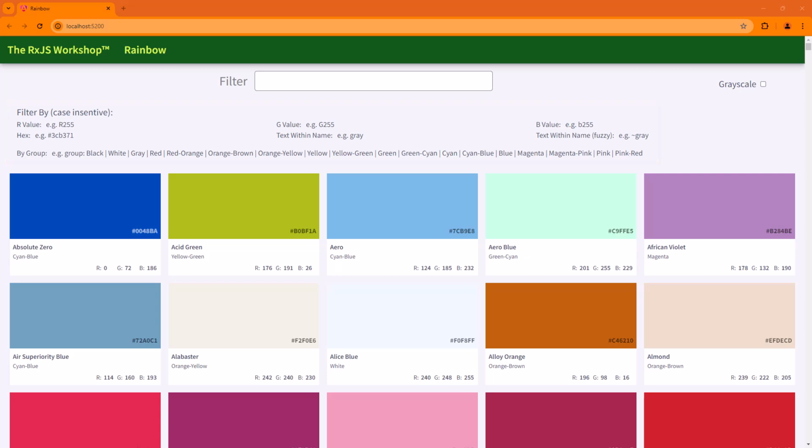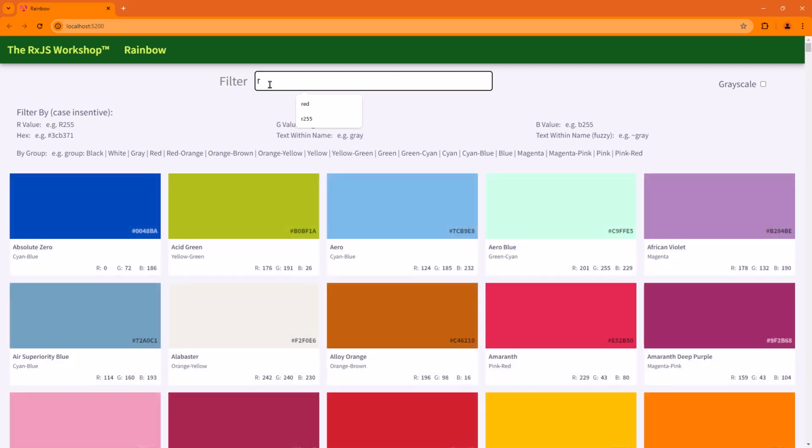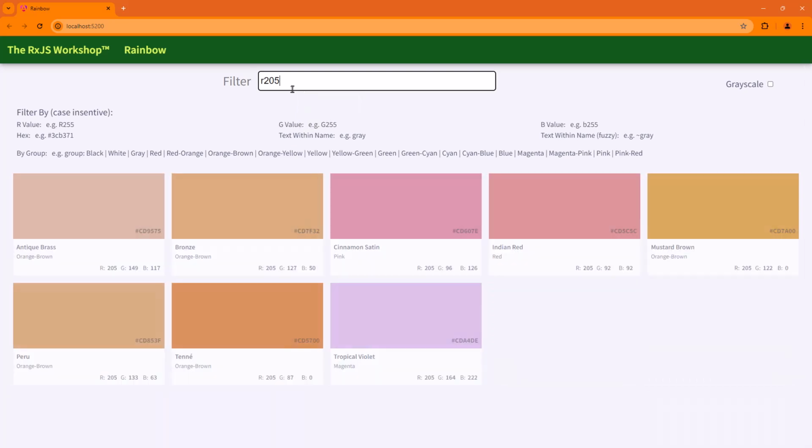So to filter the colors by R, G, or B values, that is red, green, or blue values, we enter first the letter R, G, or B, followed by a number between 0 and 255. So in this case, I've entered R205, which filters all of the colors whose R value is 205.